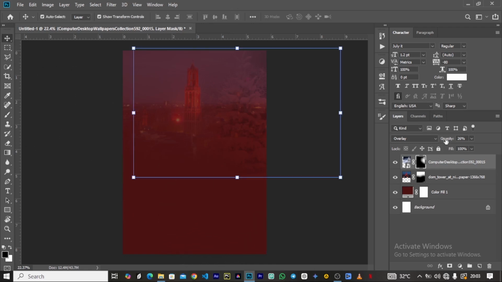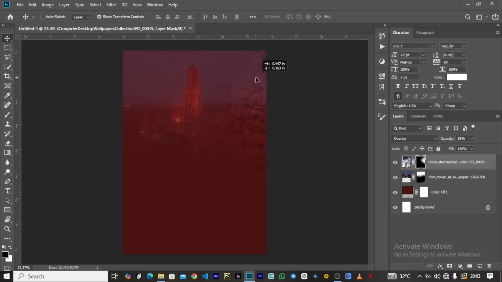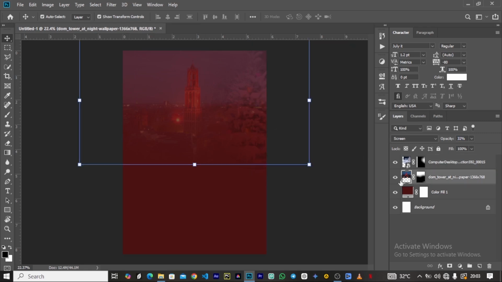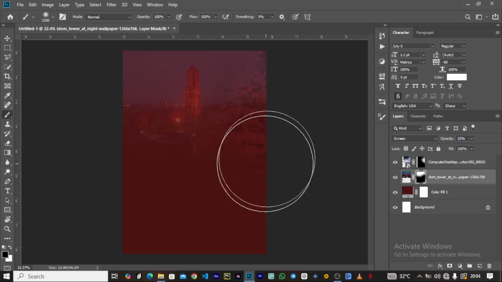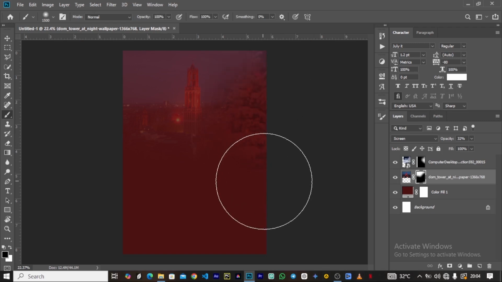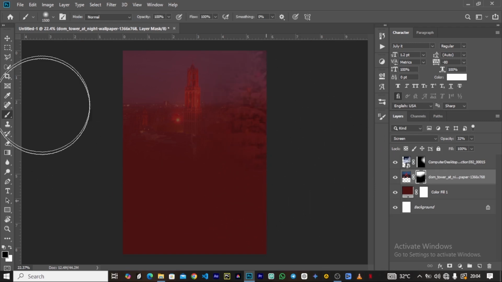Once you are done, just increase the opacity a bit like this, and still position it at the corner. All right, something like this. So you can click on the city background once again and then clear the portions that cover the Christmas tree. This portion you can just clear off a bit, something like this is okay.